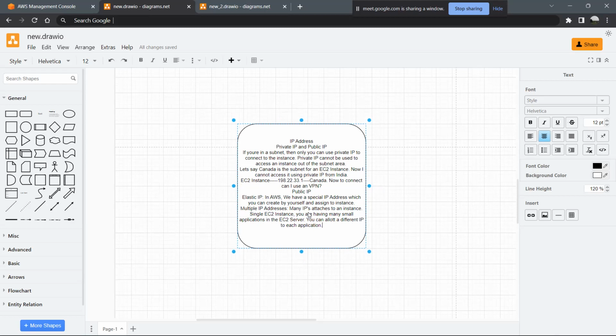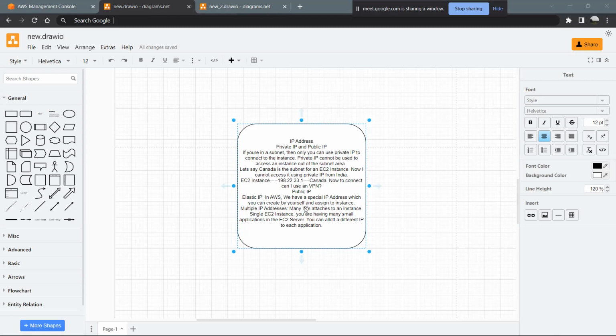If you're having the same IP address, what will happen? One IP address for 5 websites is not a good idea, right? You cannot randomly give them one website when they enter that IP and another website when they enter the same IP. So for each IP, it should have a different website or application. For that particular purpose, you can use it.